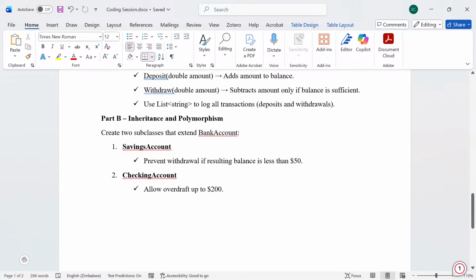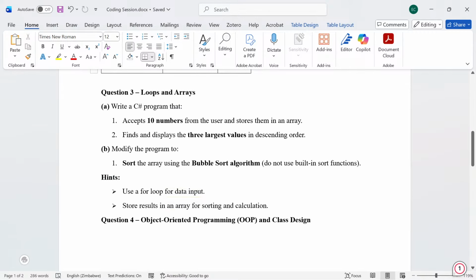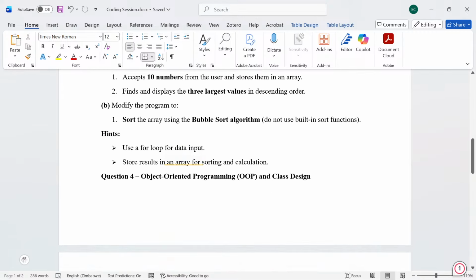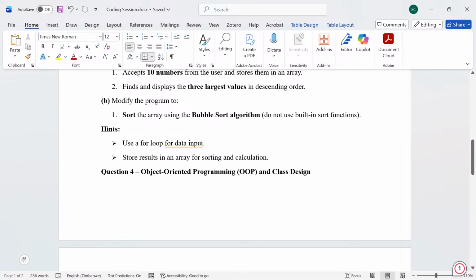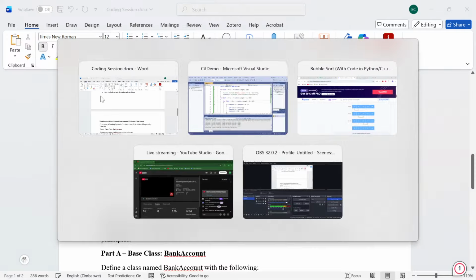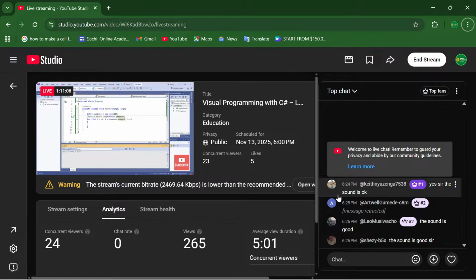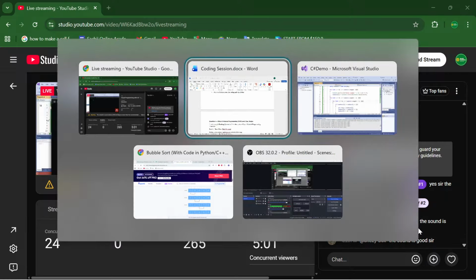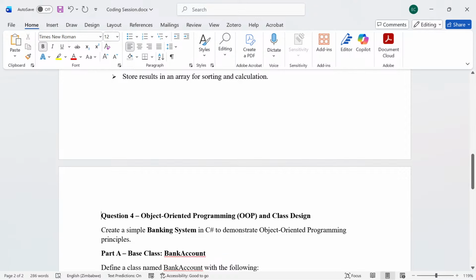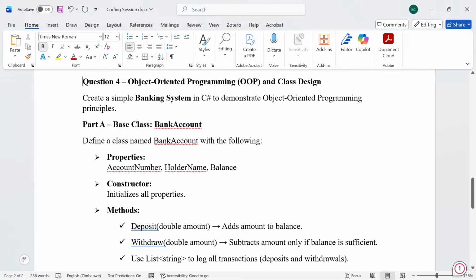So maybe the last question that we are going to do, we are at the last question. I think we managed our time there. But if there is any issue with this, it's good to put your comment in the live chat. You can ask if there is any need, but I'm seeing that I do not have anything there. Okay, so now let's look at the last part. Let me try to zoom it out. Maybe it will be better this way.